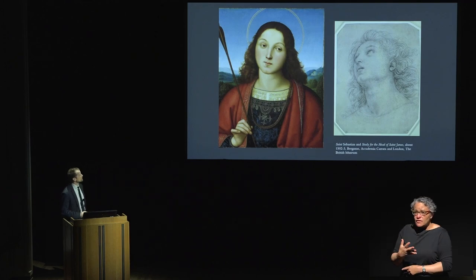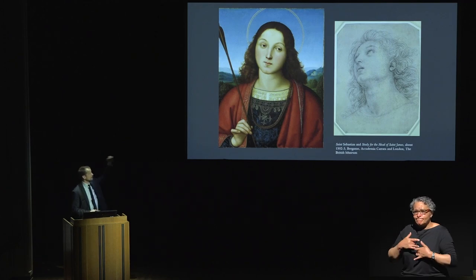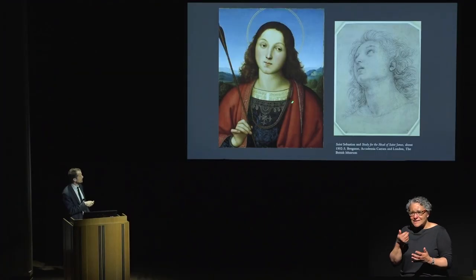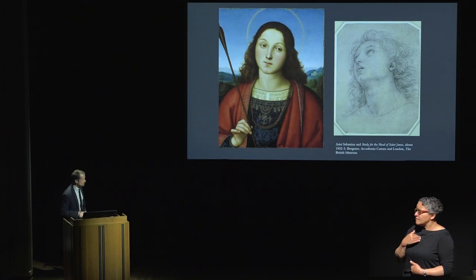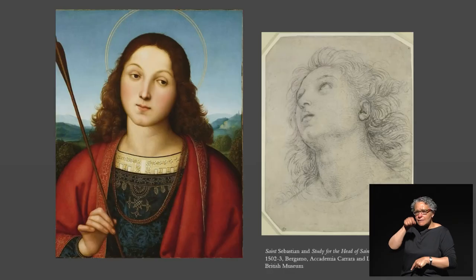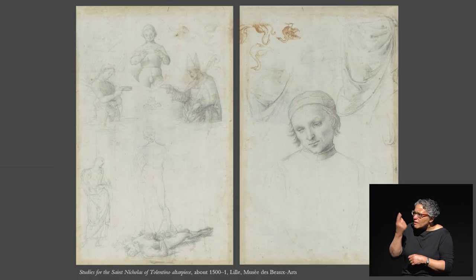And you see his sense of design here, how the arrow is just cropped at the left, how the halo is cropped at the top, how he occupies exactly the part of the space that he should. Beautiful rendition of his clothes, a nice detail of the curve of his chain here, and then this part of his undershirt, very elaborate, which almost looks like musical notation. It isn't, but it makes you think of music, and I think Raphael does make you think of music in general. He seeks something analogous to musical harmony in his paintings.